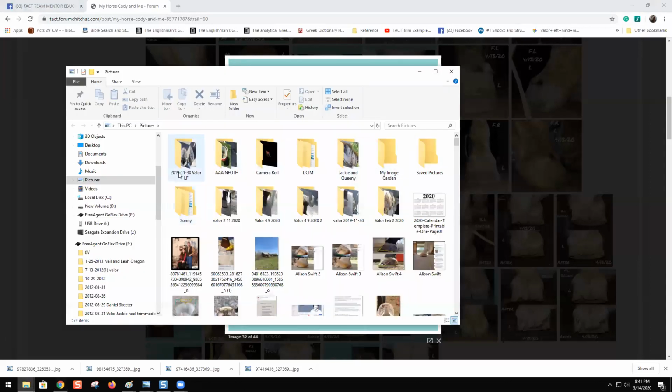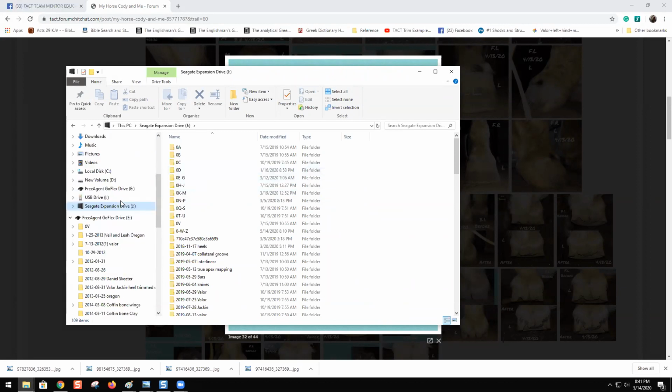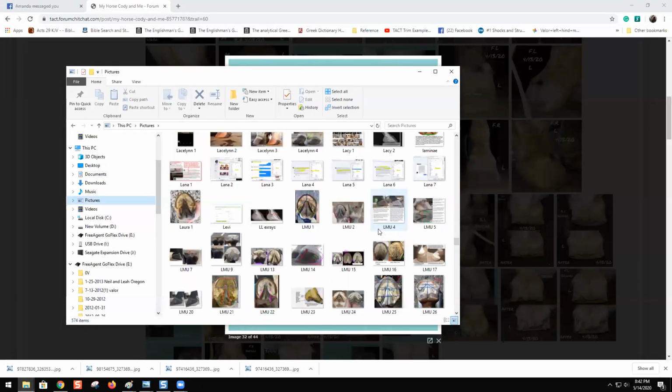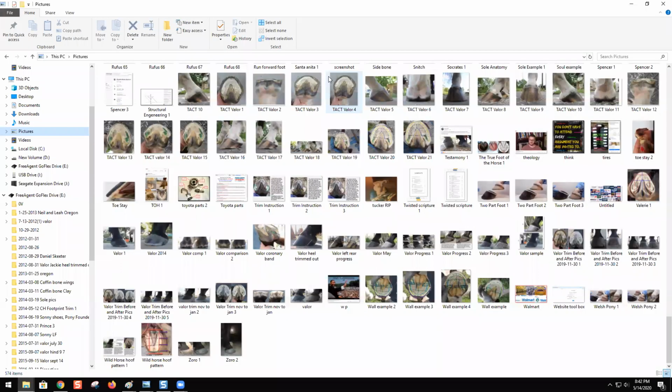Let me show you what happened. Let me find this. Where is it? Now I have to think of where all my pictures are. Hold on here. Man, I forgot where I put my most recent pictures. Oh wait, okay, I know where I can find some. Is this it? That's not it. This is it. Okay, is it this one?